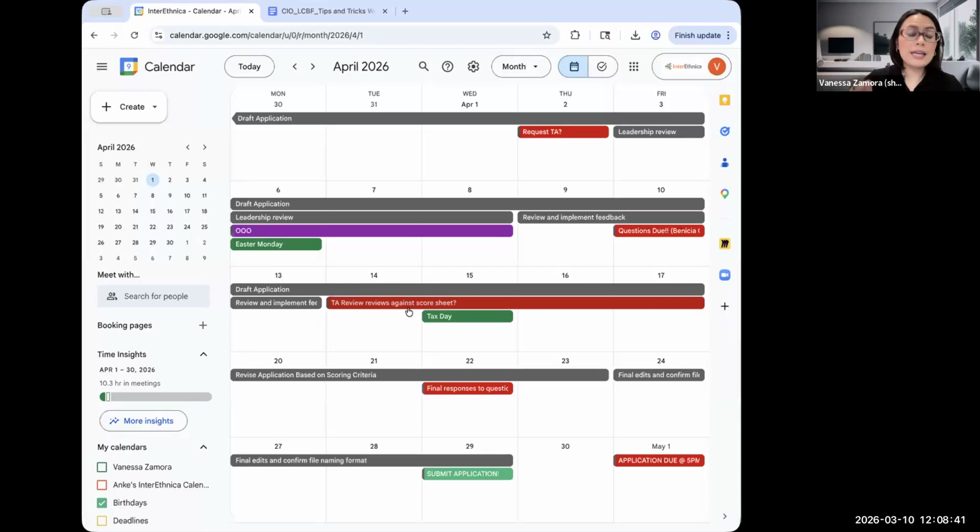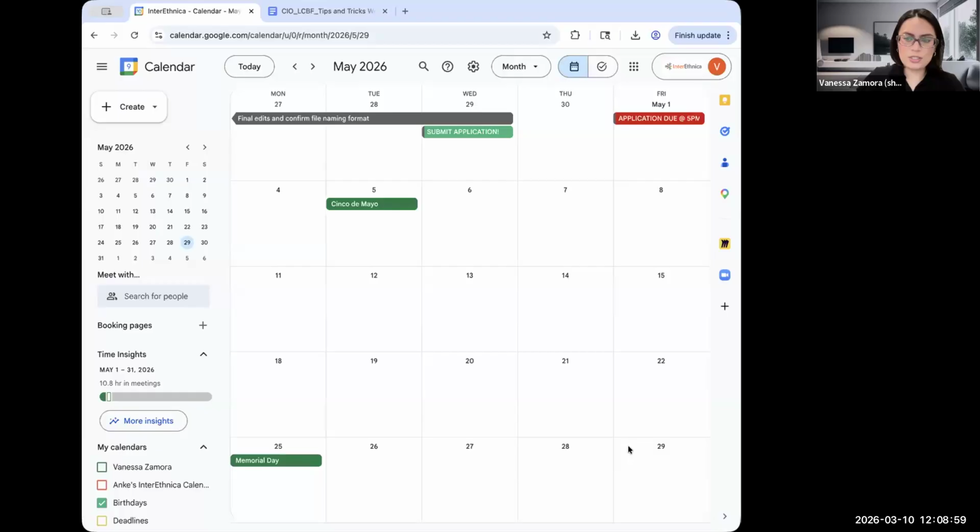This is also, again, for the Benicia Catalyst grant. This is why the deadline is May 1st. But if you are submitting for any other application for either Benicia or Richmond and surrounding communities, you might have additional time since it won't be due until May 29th, which is down here.